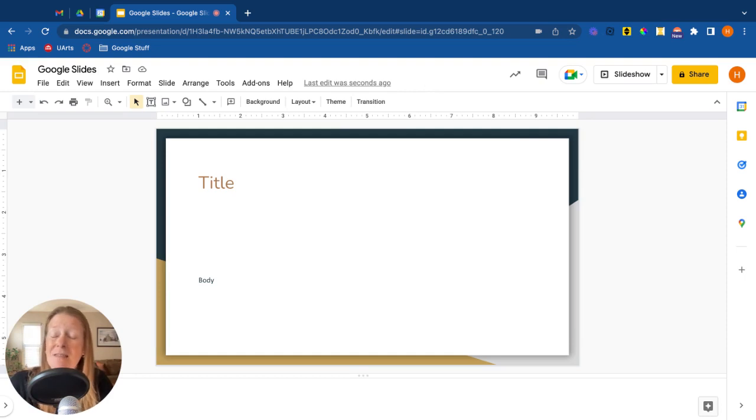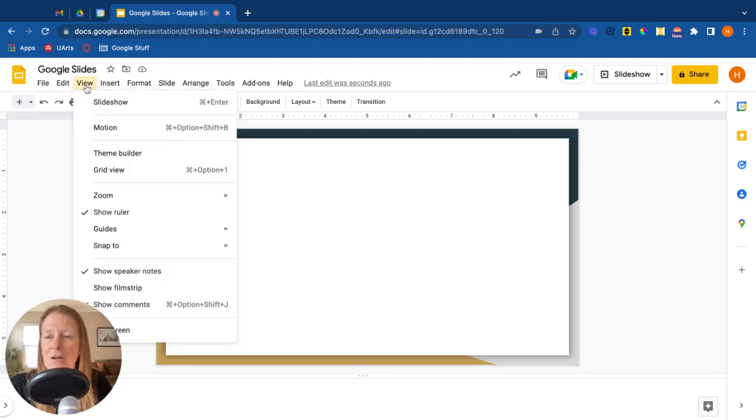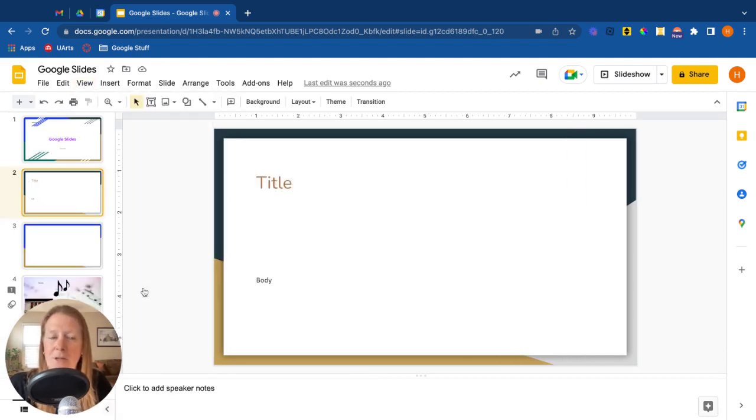I'll be honest, there's a lot of times that I will present like this. So not in slideshow mode, not in presenter mode. I'll present just like this and get rid of the film strip because that way I can still move around to other tabs in my Chrome browser. I can show how to do various things within Google Slides, but yet that film strip's not in the way. So that's an option, and that's here in the View menu, the film strip.